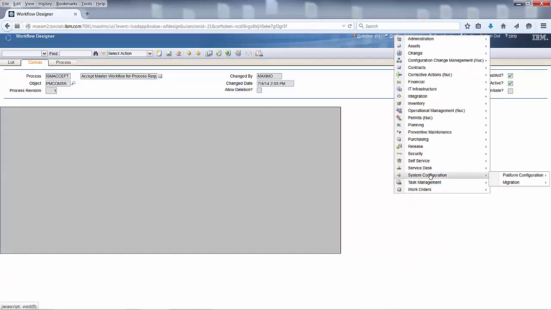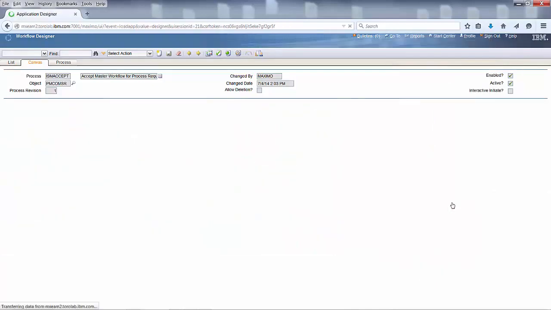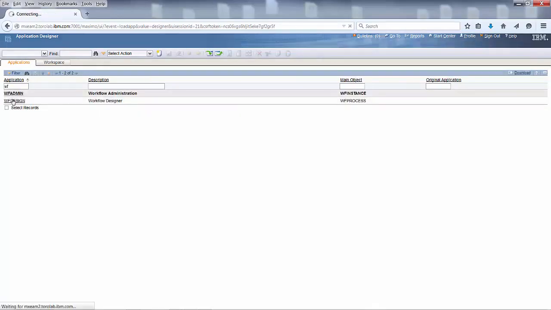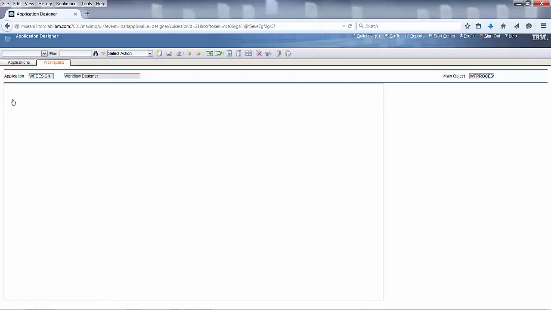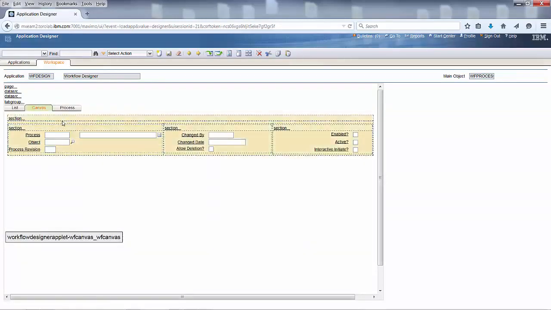System Configuration again, Platform Configuration, and this time Application Designer. We're bringing up the workflow design application. As you can see here, there's a canvas button, and basically in Application Designer you can add or resize fields, rename or add object names.